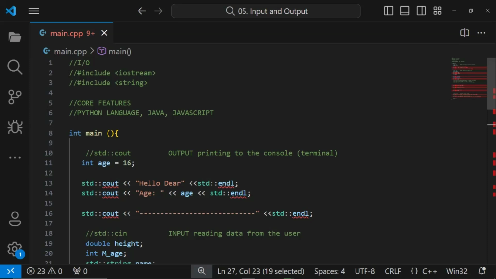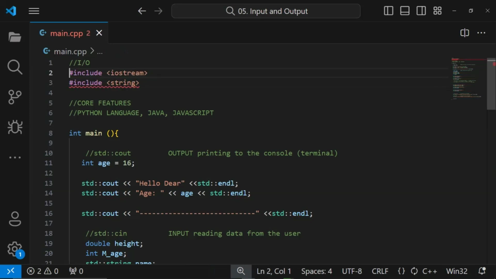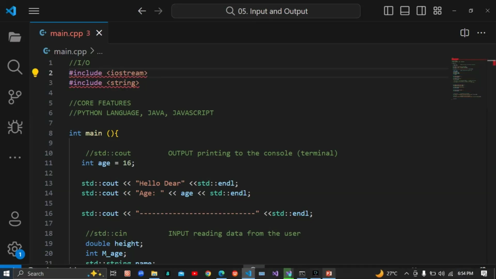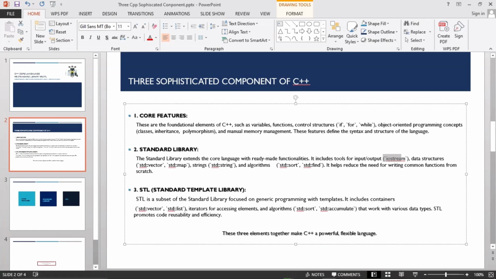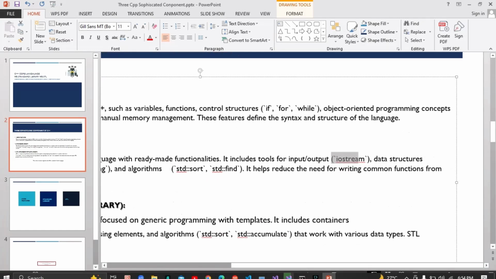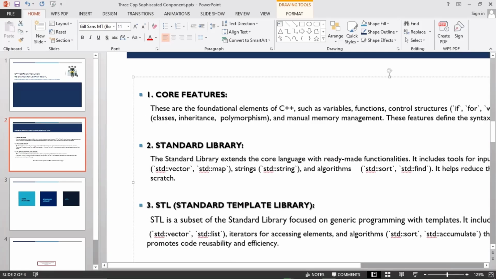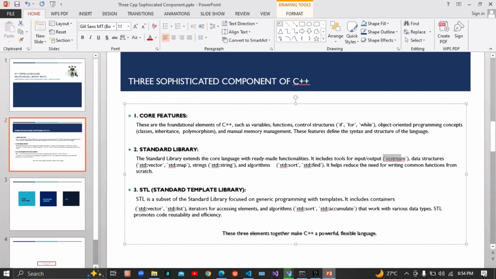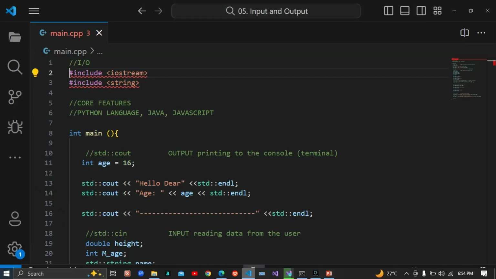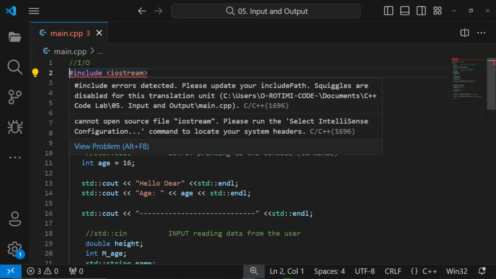And there are a lot of libraries that we're going to talk about in the next lecture. So here we have IOStream, and we have vectors, we have map, we have a lot of standard libraries, but the basic part, or the most common and used one, is the IOStream.